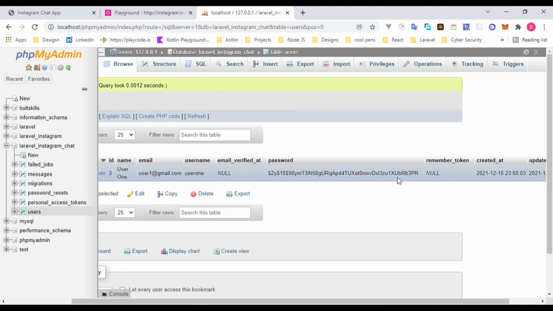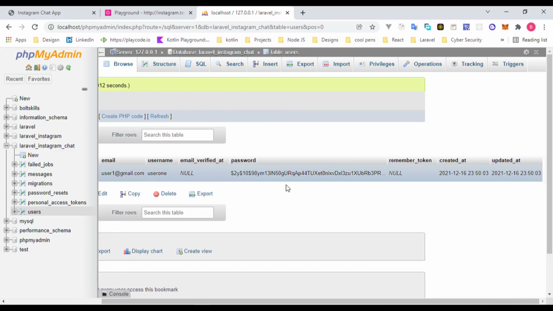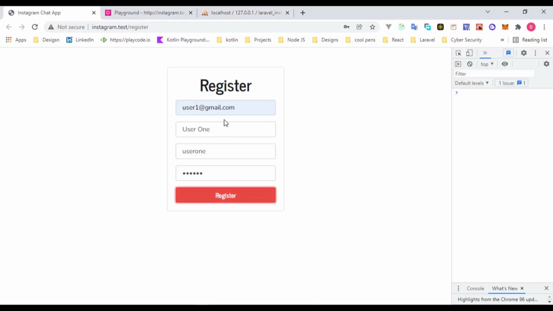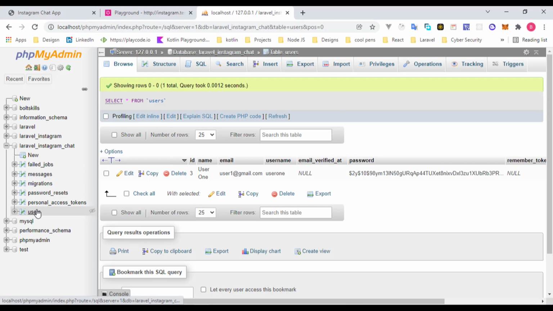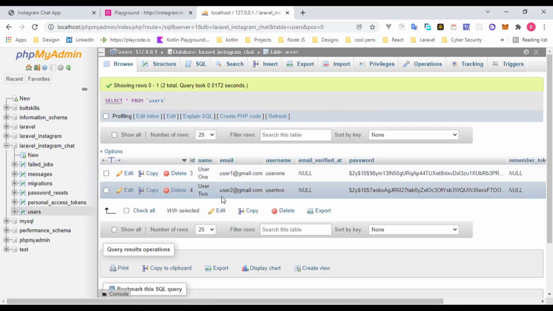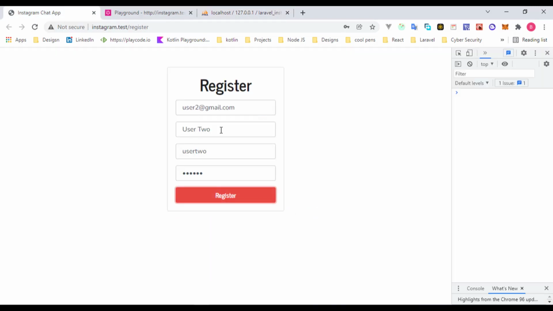So right here you can see we are able to register a user. If I go ahead and register, let's say user 2, and use the same password, then click on users again, you can see user 2, and we also have user 3.